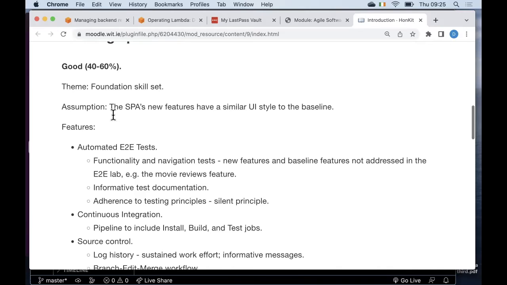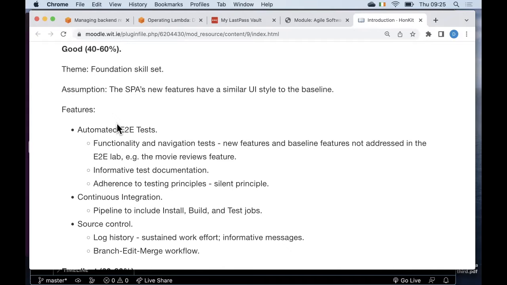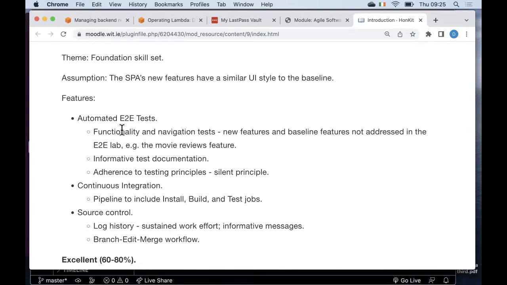But either way, from an automated testing point of view, clearly you're going to have functional testing and navigation testing. You're going to be testing the new features that you have developed. And I'm also saying that there are some features in the baseline app that we didn't develop tests for in our Cypress lab.